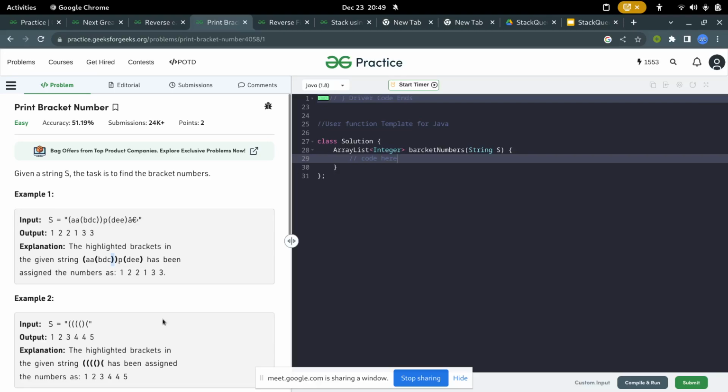But I think we will need a map also, because suppose I get a right bracket, then I should know which corresponding bracket it is, right? Yes, for that we will need a map. Using the map we will find the corresponding element.